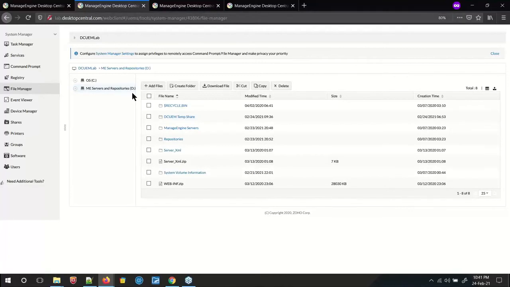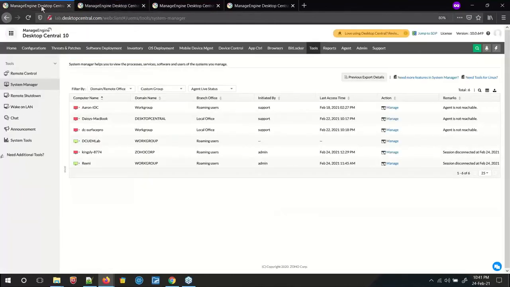Okay, all right. So now I have successfully checked the ongoing process services and all that. I don't find much information or unwanted details here which could cause the slowness. So the next step for me is to run some cleanup jobs. So how do I do that? Yes, we do have options for that in Desktop Central too.